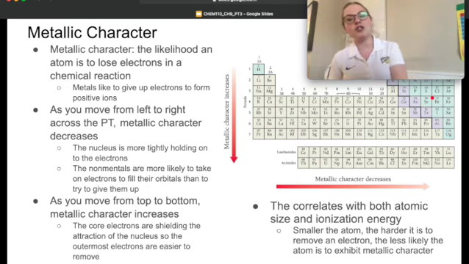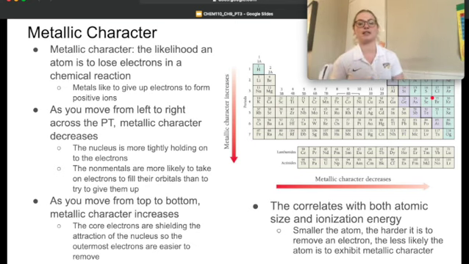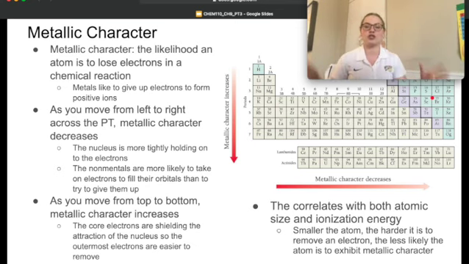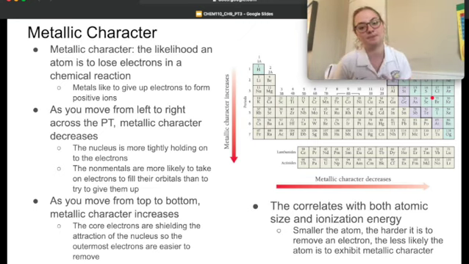We have ionization energy. How hard is it to pull an electron? Again, it correlates with that size. The smaller the atom, the more tightly those electrons are being held on to by the nucleus. And so that's a higher ionization energy. The larger the atom, the more core electrons there are for that shielding, the more the valence electrons do not feel that pull from the nucleus. So that is going to be a lesser ionization energy in comparison, okay?